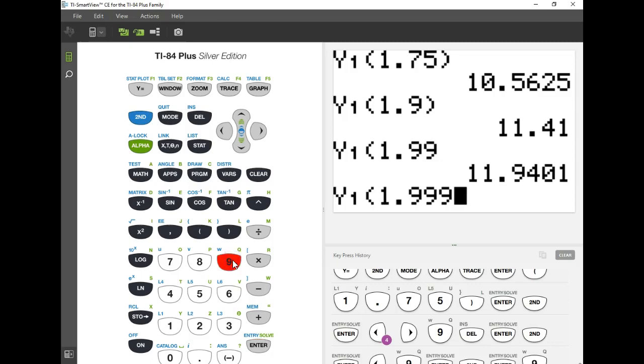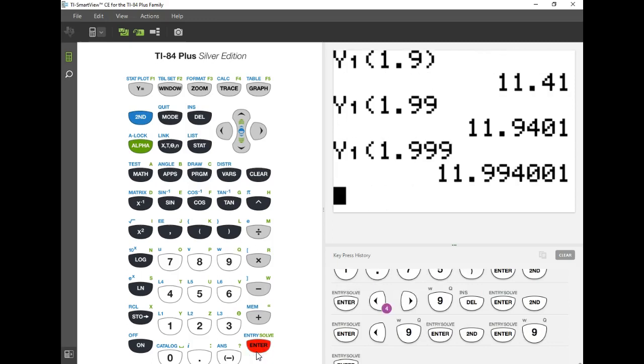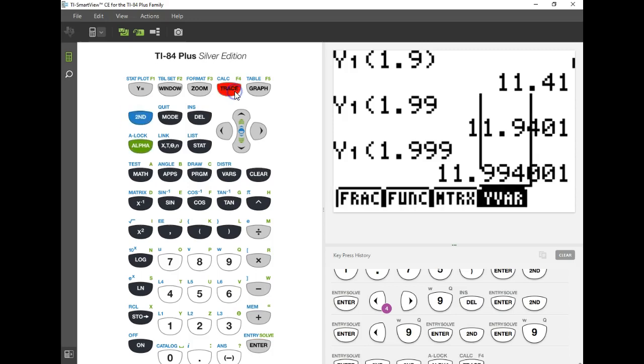If I take it out to 1.999, well, we seem to be having an issue. We seem to be hitting a particular number. At least it seems that way to me. And if I check on the other side, of course, I could actually, just so you can see it, I'm going to do it a slightly different way. I'm going to go y1. I'm just going to retype it.